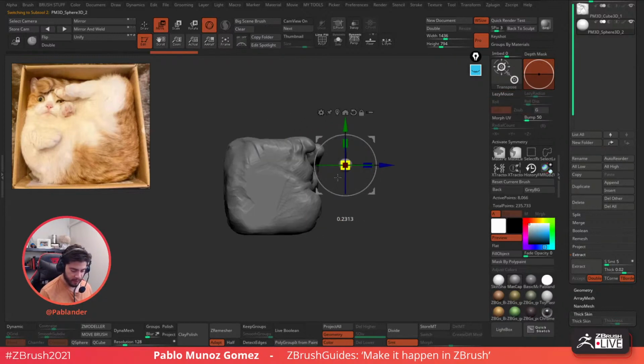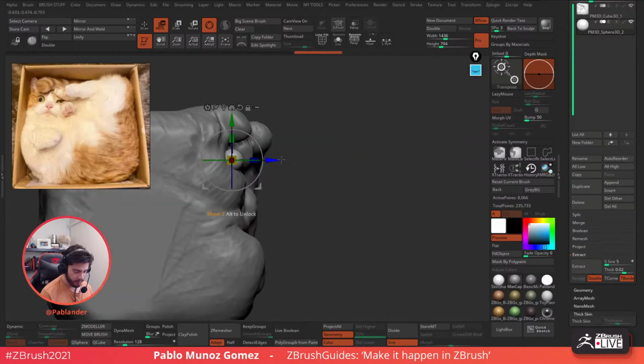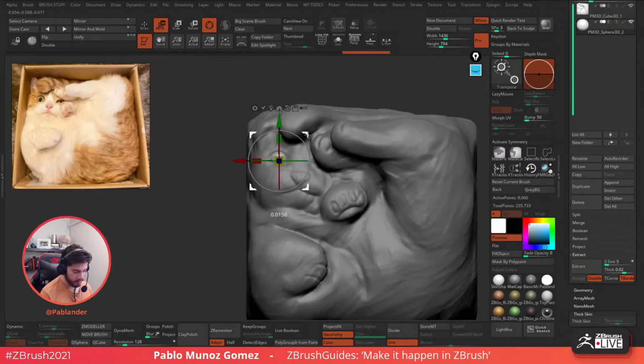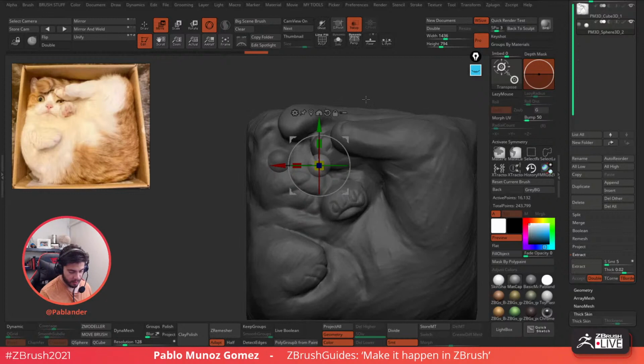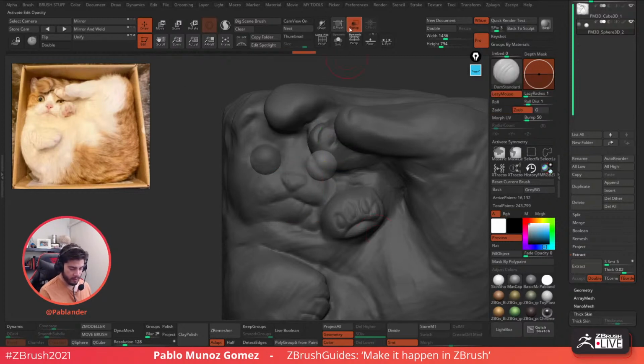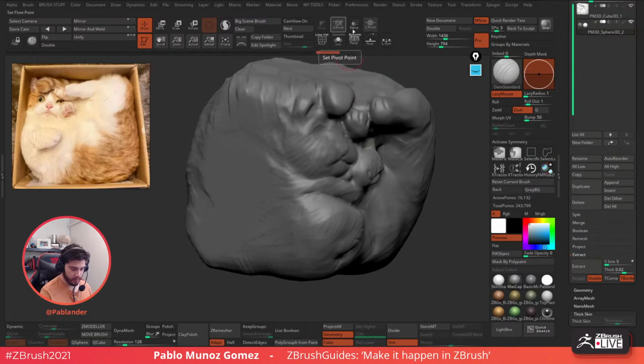That's going to be the eye of the cat. Let's place that in there. And I'm going to hold Control and click and drag to place this guy on the other side, the one that is sort of squished by the leg.